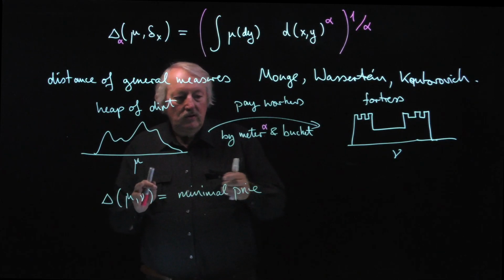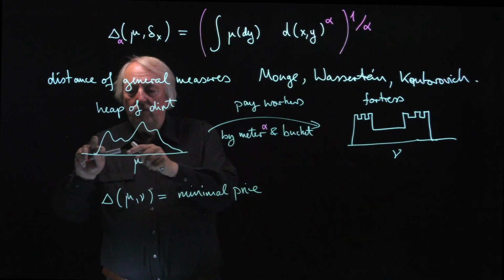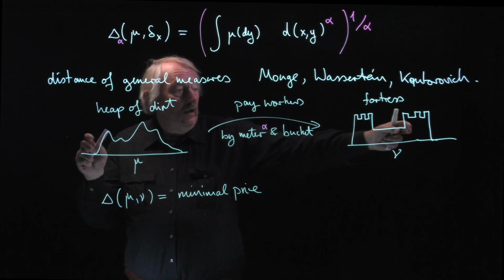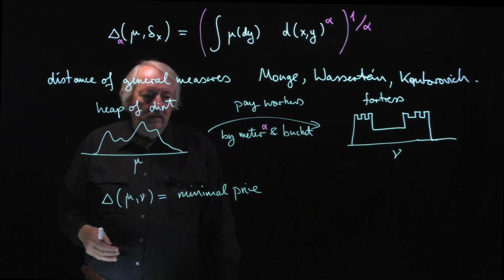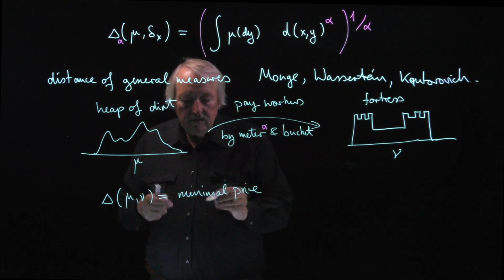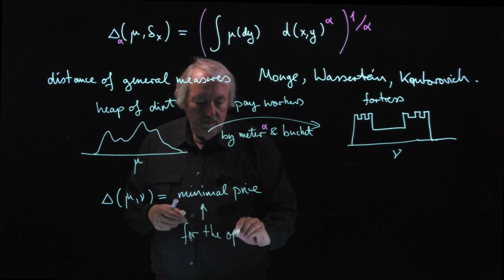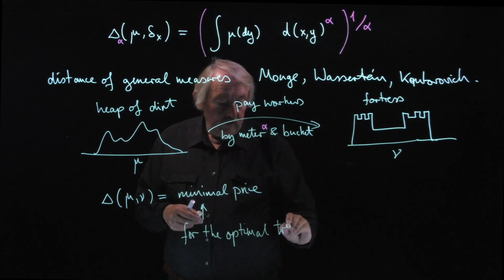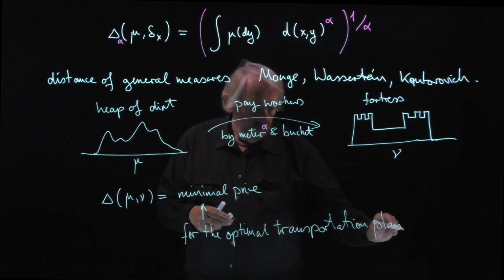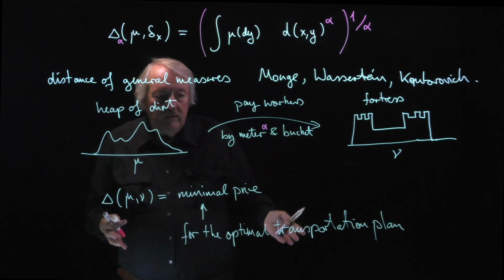So, of course, you can do this badly, right? You can make them run silly distances, like take everything from here to there and from there to there. That is costly, especially when you pay by meter squared, because there's unnecessary running involved. So you need to find the optimal scheme, right? That is, minimal here means for the optimal transportation plan. And we have to talk a little bit about what that means abstractly in terms of probability measures. What is a transportation plan?